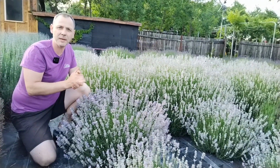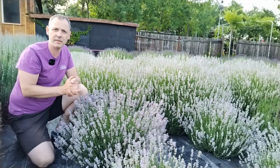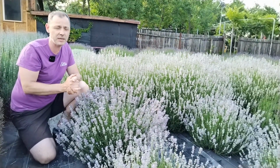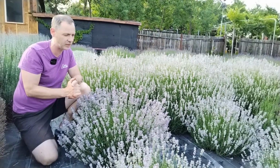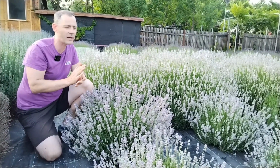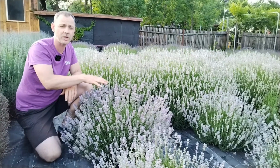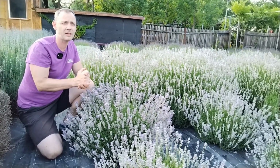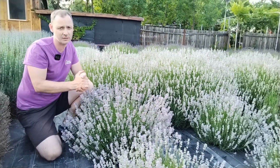This lavender, being an angustifolia, is very frost resistant, and it's probably going down to zone 5, I think, because we are in 6B and we didn't have any problem whatsoever with the plant in the winter. We didn't lose any of them. We have here 8 plants and all of them survived. This is the 4th year here, but we had the mother plant home for 6 years now, and we didn't have any problem.